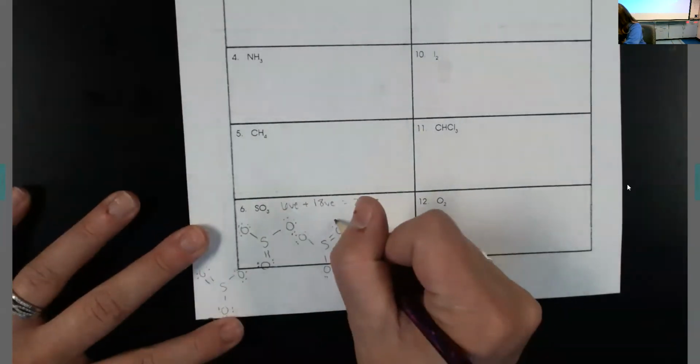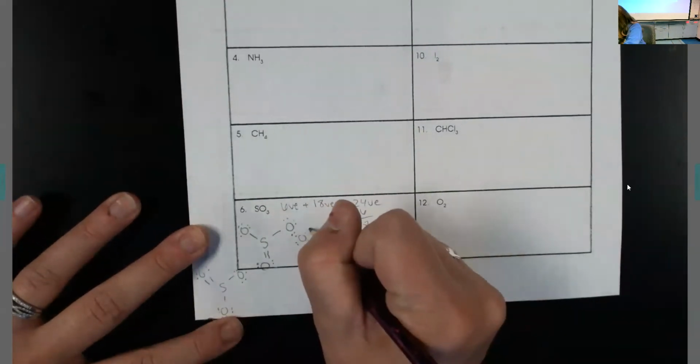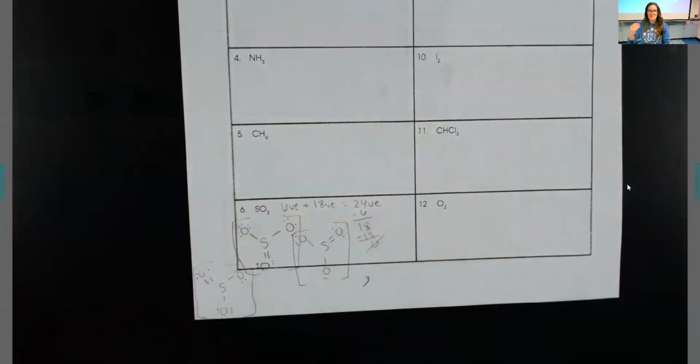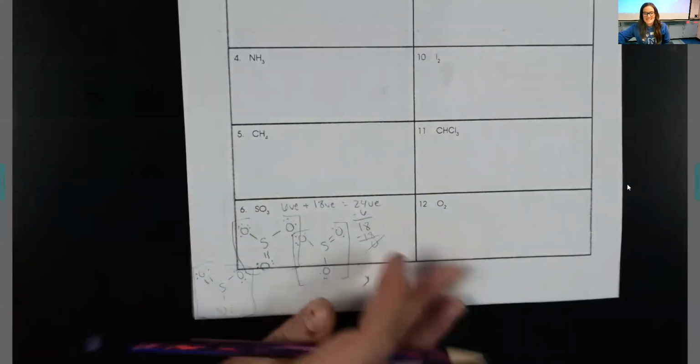Okay, so we would call these resonance, and when we have resonance structures, we put them in brackets. These brackets are going to overlap, and I'm sorry. Like I said, I'm doing this video in one swoop, so sorry. So you'll see answers that show like this because they're trying to tell you, hey, this molecule actually exists in 3 different forms throughout nature. It just depends on what position that double bond is going to be in.